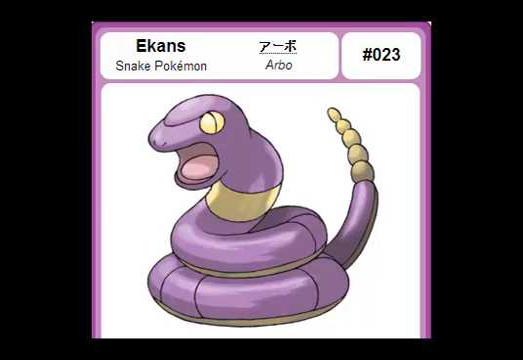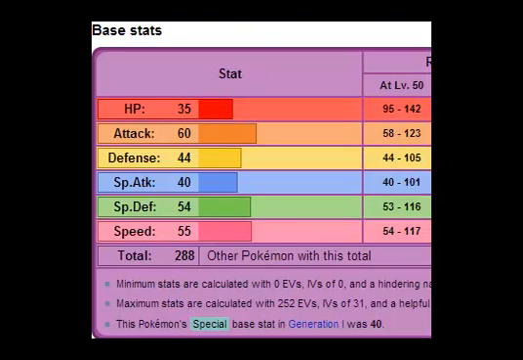Ekans, I don't recommend at all, even though I said that already, but this one pretty much just shows why. This is what I gotta say for why this thing is terrible. Its stats are just downright putrid. Just look at those stats. Pretty much anything in terms of ground or psychic type moves, this thing's gonna go down.